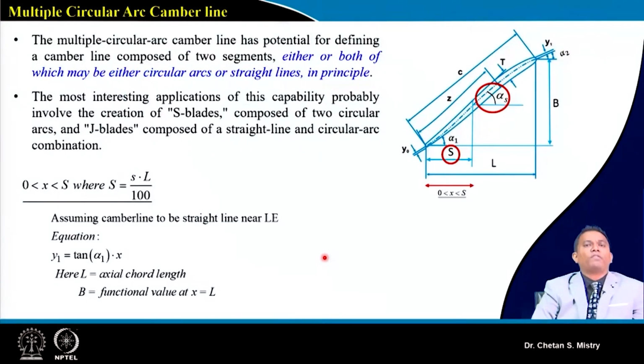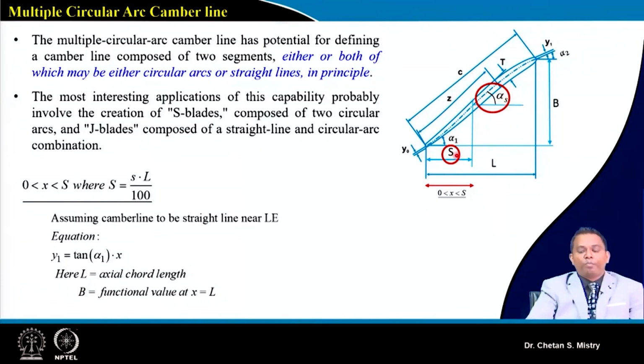Now, let us move to what we are more interested in for future development of our transonic aerofoil, that is the multiple circular arc. We can say it is of S kind of shape. So, in line with what we have discussed for our exponential kind of camber line, we will be using a similar kind of logic, but here this is developed in a different way. Here in this case also we are looking for an inflection point. So, this is my location for the inflection point, and this is my inflection angle.